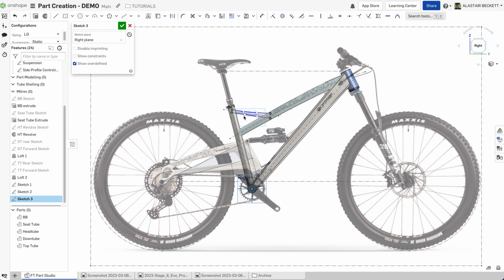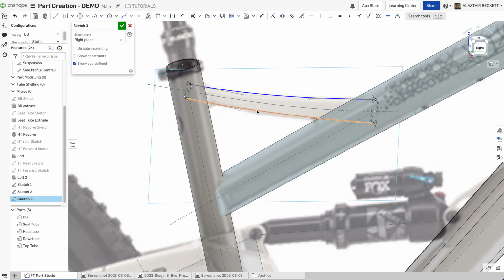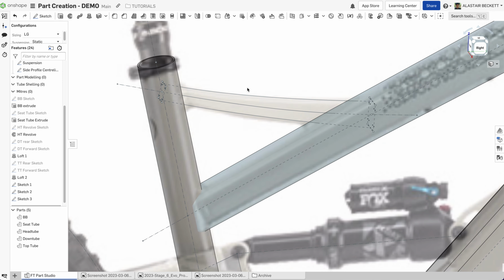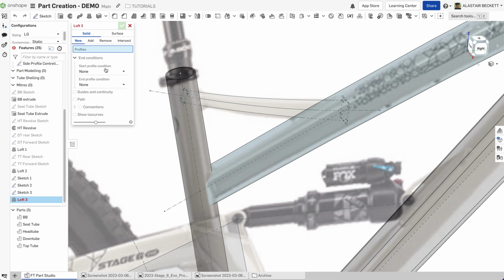Okay, and now you can see how much control you've got. You could put a waist in it in the middle if you wanted to, but it doesn't look like that's what Orange have done, so we'll try and replicate what they've done, and that looks kind of similar. Obviously these are undefined, you could add dimensions and define that, but for what we need, this is okay. So we are going to do a loft now, like we did before.